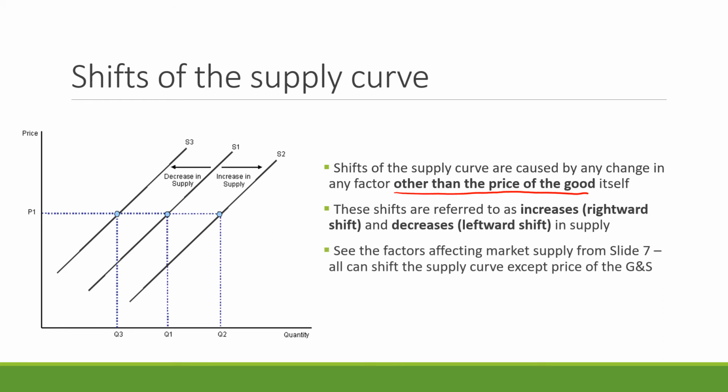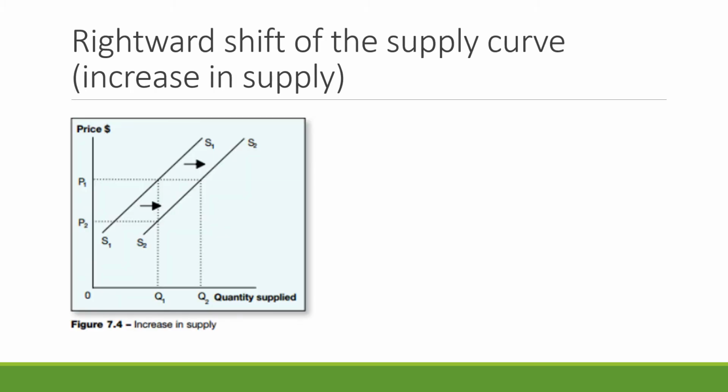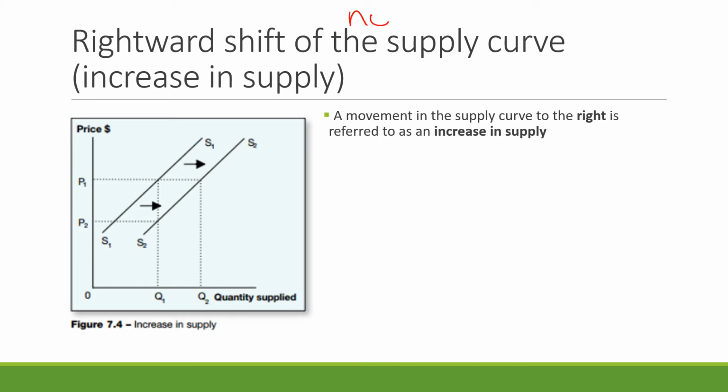So now the different factors that I was talking about before, these are all the different things that can impact it. Alrighty, so we're going to look at the first movement of the supply curve, and that's an increase in supply. And remember that this is caused by a non-price factor.